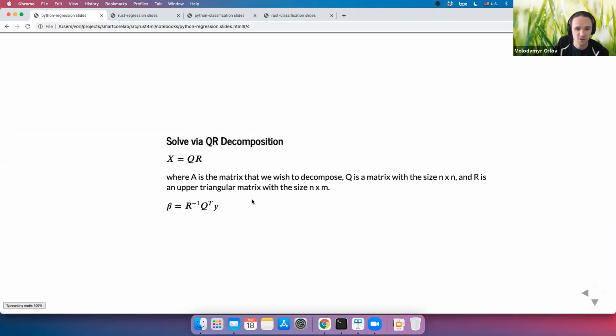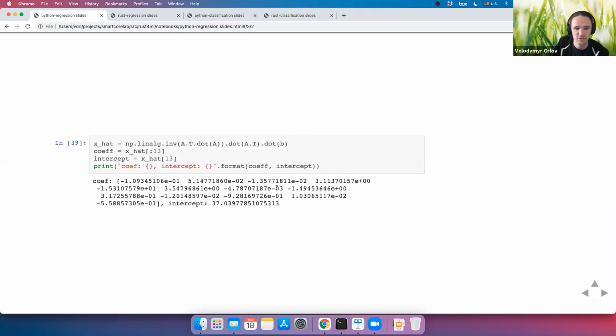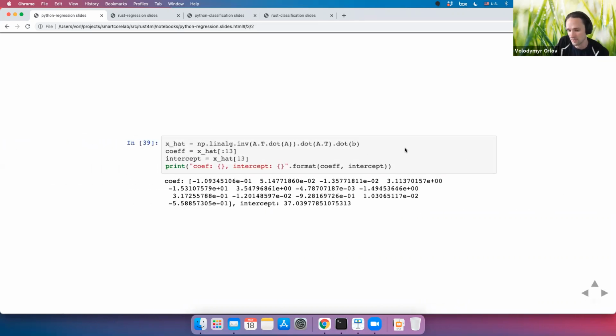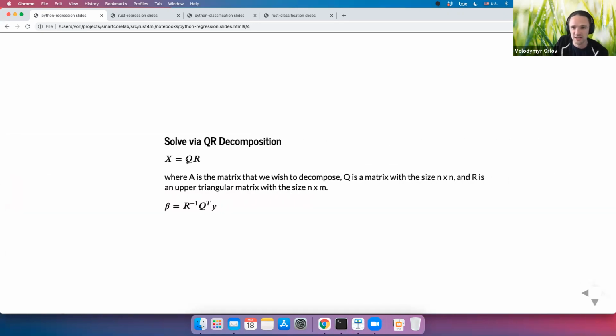And the reason for that is because the procedure that is being used to find the inverse of the matrix consists of multiple operations on this matrix. And the more operations you make, the more imprecision will creep into your parameter estimates. So the basic idea here is that you want to decrease the number of operations.